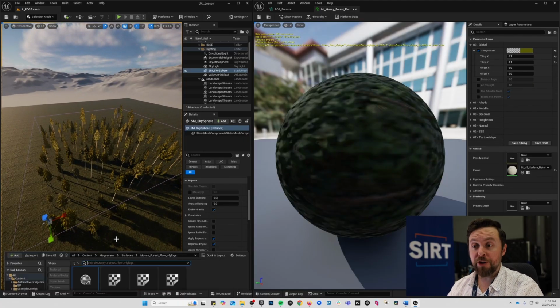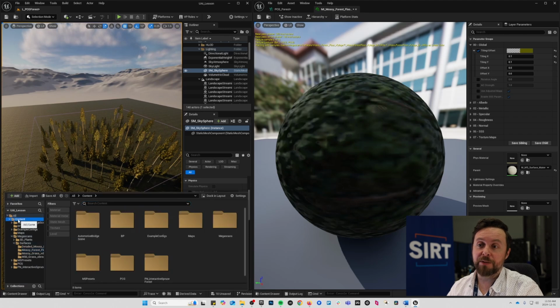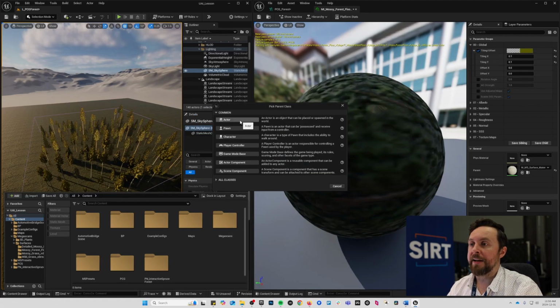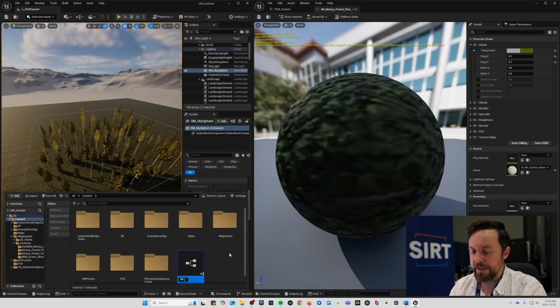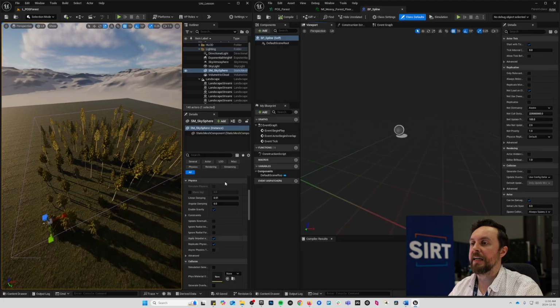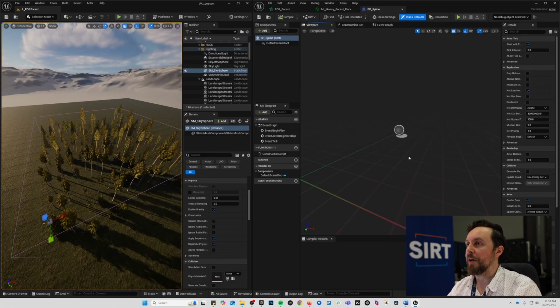Splines are really functional, so we're going to be using our spline a lot today. But for this PCG usage, we're just going to create a very simple blueprint. It's an actor blueprint, and we're going to call it BP spline. Save that and double click into it.